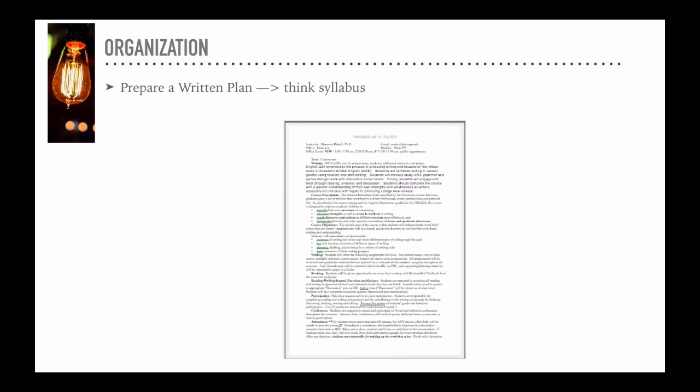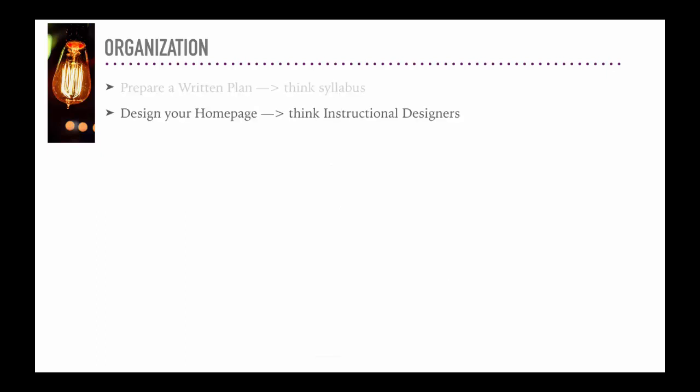So when you're starting to put together your course, whether this is a brand new course or a course that's just going to be converted to an online format, the first thing you want to do, in my opinion, is to prepare a written plan. Now, in general, we do this all the time anyway whenever we're preparing our face-to-face courses, but if you go back to your good old syllabus and you look at not only your course goals, but how those goals play out on a week-to-week basis, that's an excellent place to start, and it'll make a lot more sense when you begin to see the course outline and course pages that I'll talk about shortly.